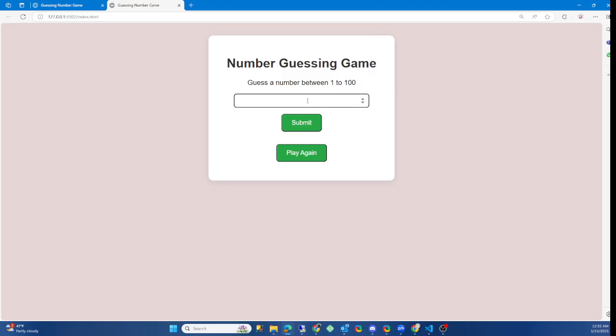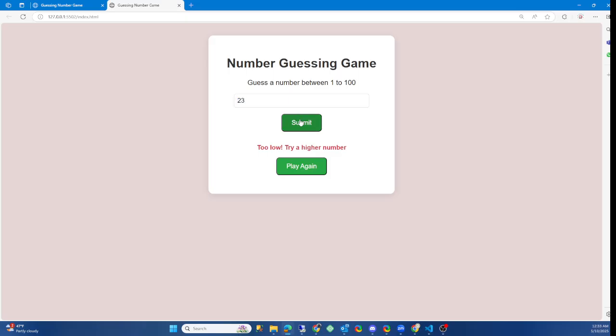See, now if I do 3, too low. If I do 34, too high. If I do 24, 3, too low. See, it is now above 10. Okay, 22. Okay, too low. 24, 5. Too low. 28.